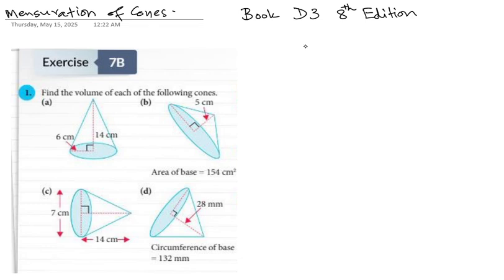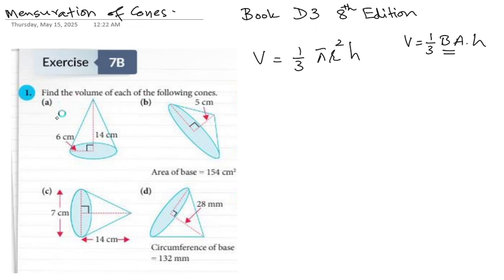As I have told you about the different parts of the cone, the formula for the volume of the cone is V equals 1 over 3 pi r square h. Keep in mind that this formula is just like the formula for a pyramid, which was V equals 1 over 3 base area multiplied by height. So this base area in the case of pyramid was in form of different polygons like a square or a rectangle or a triangle. But in case of the cones, it will be only the circular base. So we use pi r square as the base area.